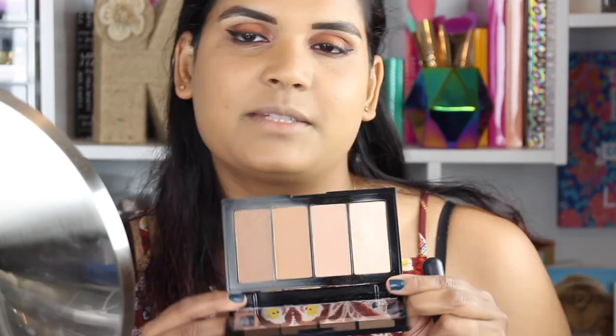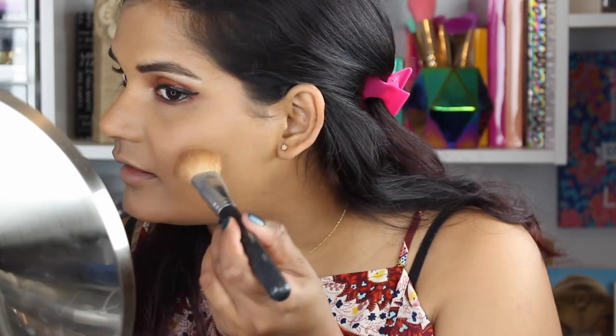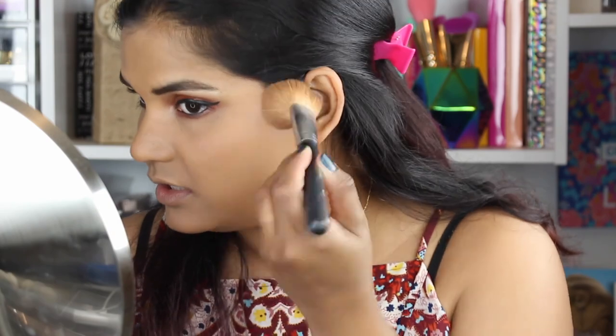We're done with the eyes — very simple. This palette did not work out the way I was thinking, and I'm really mad about that because I was so excited for it. Next we're trying the Maybelline Master Bronze. This is my favorite bronzer brush — it's dirty because I've been using it. For my skin tone I go in between these two shades and apply it on my cheekbone. Honestly, this palette is not for my skin tone.